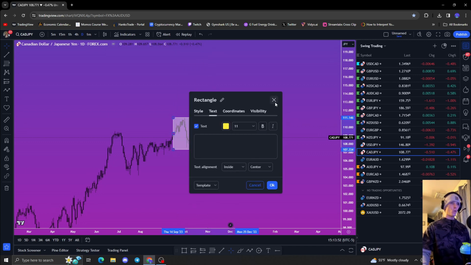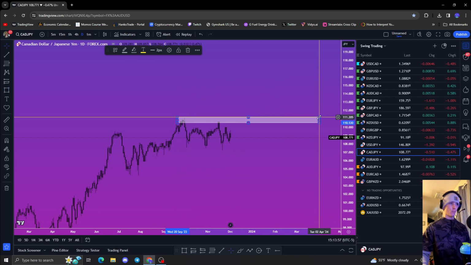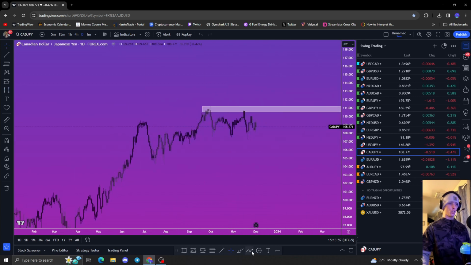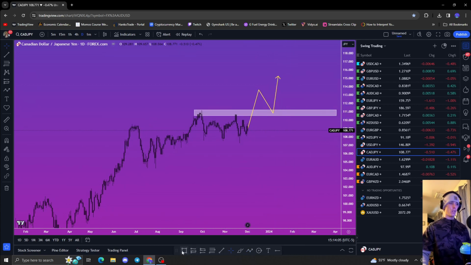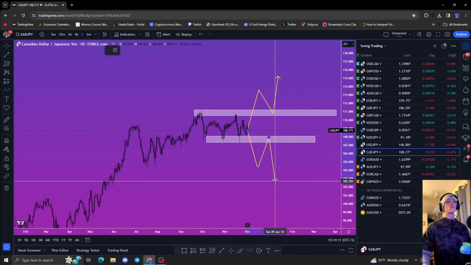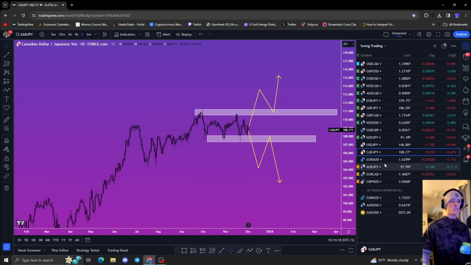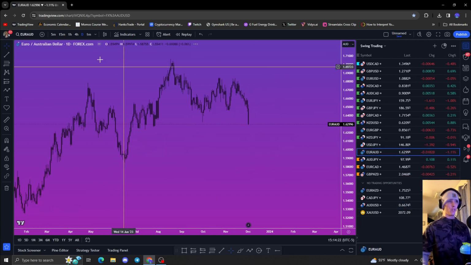So what am I going to wait for? Well, simply put, price before this was trending upwards. So price could break past up here to then retest and then go long. If that happens, I'll look for longs here. But if price breaks below these sets of lows, you can then look for sells to then possibly continue this possible downtrend. I don't know what's going to happen, so I'm not going to trade it. I'm not going to trade that pair at all.